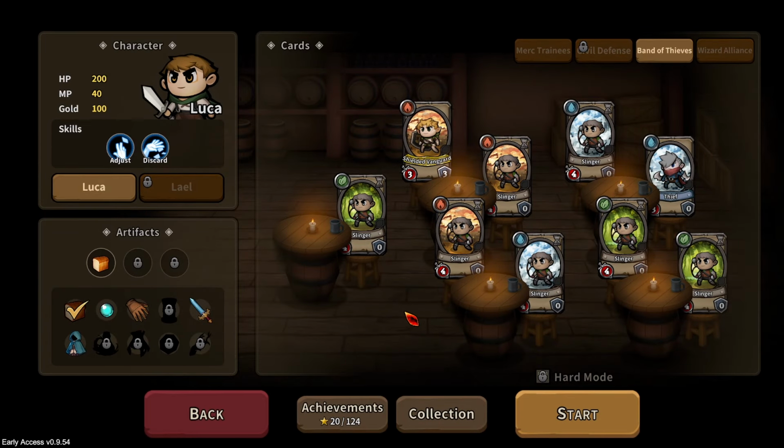Let's do a band of thieves. See how this goes. All cards attack plus one. Defense always matches attack. Upon victory, still 8 HP.